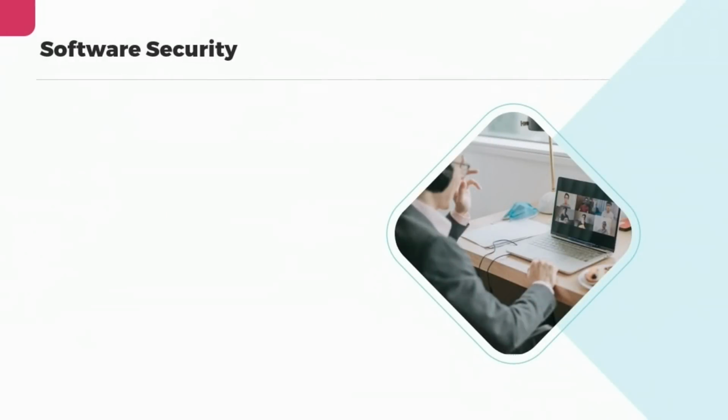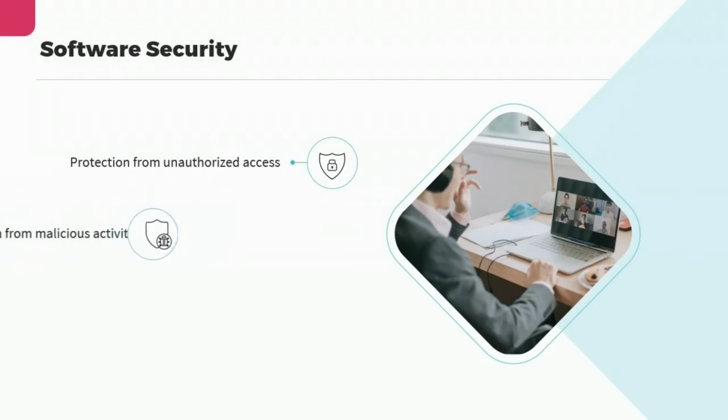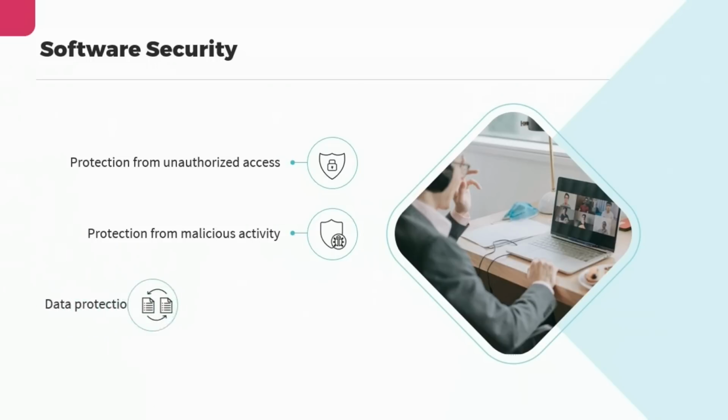So by practicing software security, your device can be protected against unauthorized access through a malicious app. It can also be protected against malicious activity, such as having a service installed that gathers sensitive data from the device and sends it back to the malicious user, and it can also help to protect the data stored locally on that device. In short, it just keeps unwanted and/or questionable applications from getting onto your system in the first place.